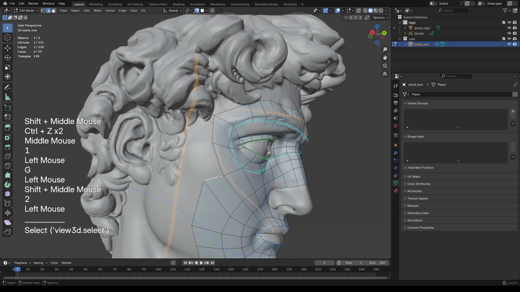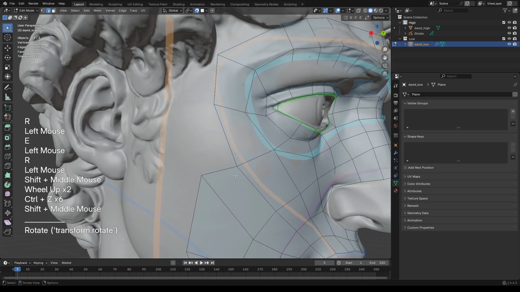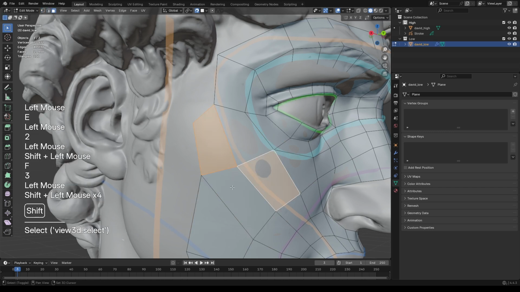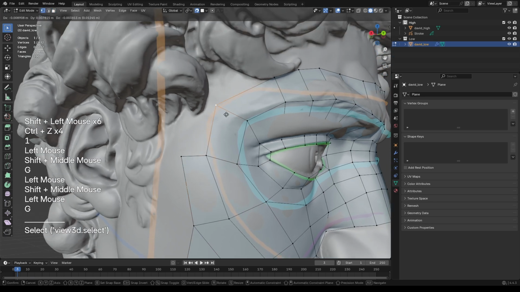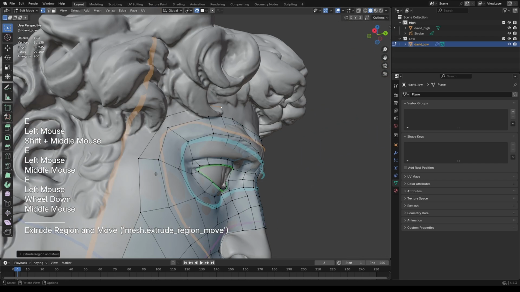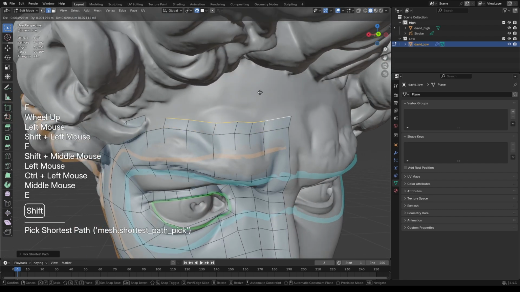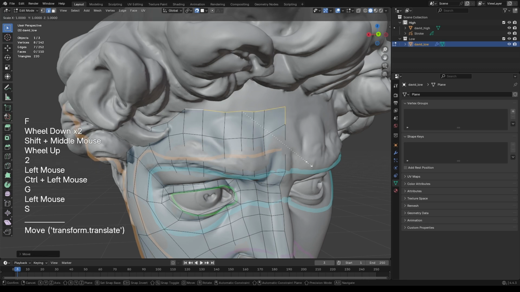By continuing this loop all the way around like that, we avoid that pole, sorry, because we just turn this, 1, 2, 3, and then a fourth, right? 1, 2, 3, 4, into a natural grid, right? So I'm just going to do that here. And then I'm going to grab all these edges and just extrude them up a bit, all right? Whoops.